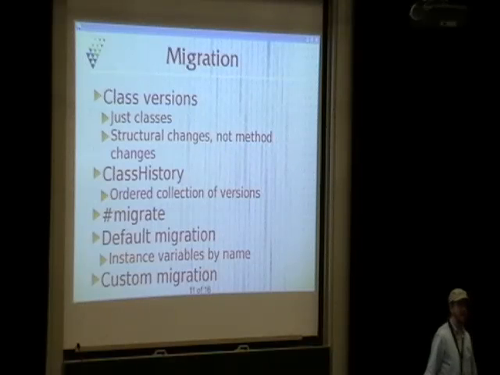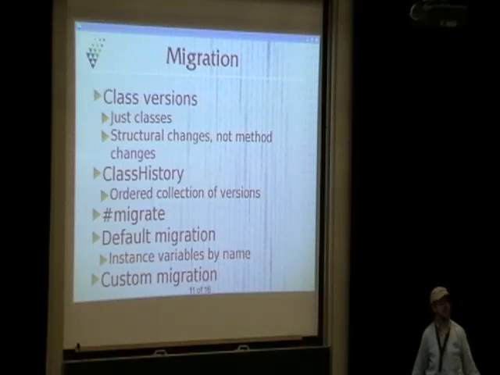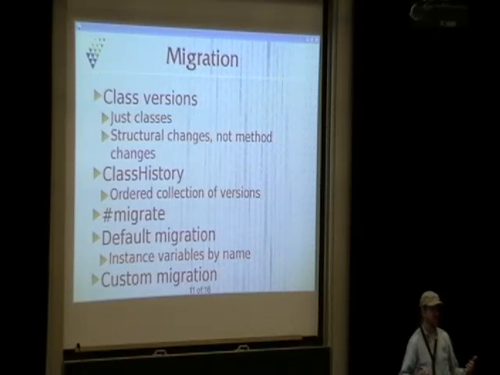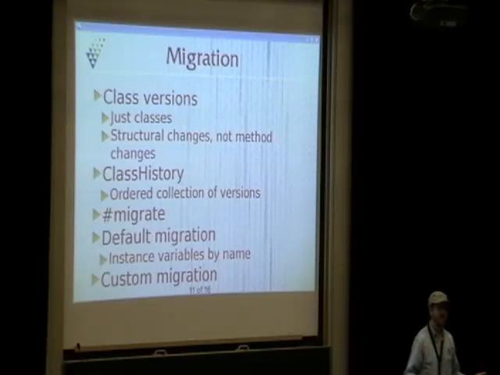Well, when you've got a few hundred gigabytes of objects on disk, it's no longer a few hundred milliseconds to do that job. It can take a while. And some applications can't stand the downtime that it would take to actually scan all of disk, finding all the instances of that class and mutating them. So Gemstone allows you to have concurrent different versions of the same class at the same time with instances of each, and do the migration of those instances from one version of the class to the other at whatever schedule makes sense for your application.